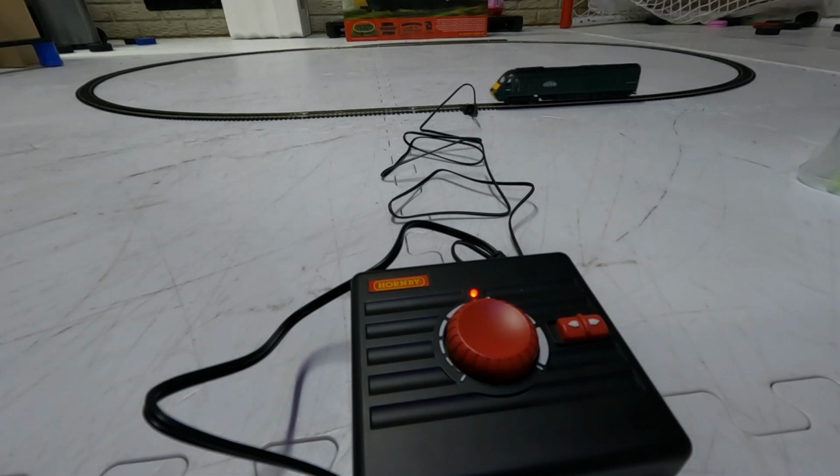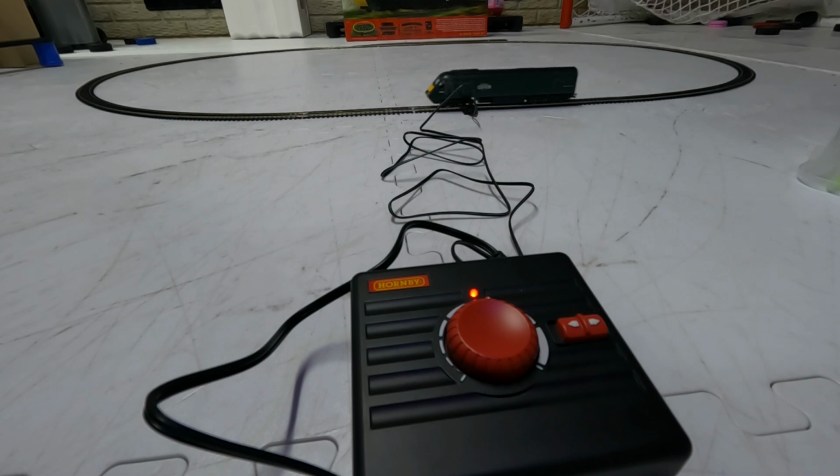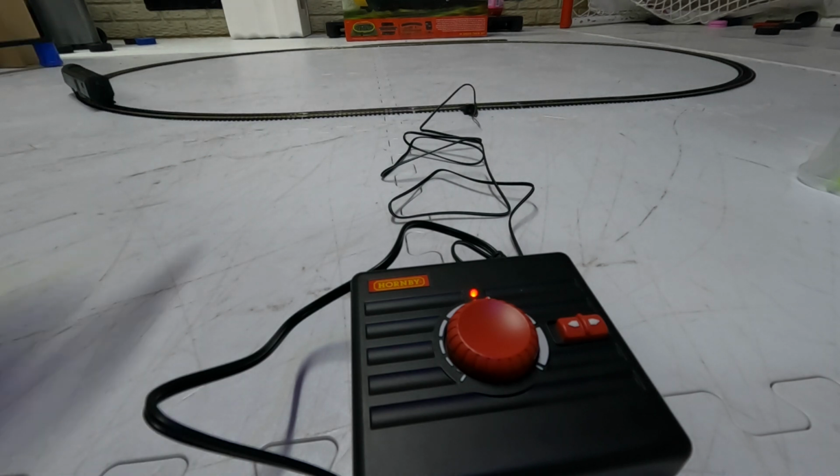You see this one has lights, so it's kind of nice for the kids and so on. All right, we're going to let this thing run around for a couple of minutes to make sure that there are no problems. Then once it's run for a couple of minutes, we're going to bring it to a stop and check it in the other direction just to make sure that there are no issues with it.